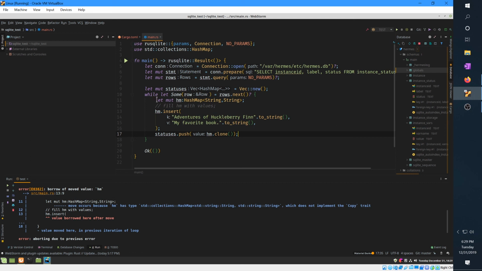I'm instantiating a new variable. I'm inserting a value into it. Then I am pushing a clone into a vector of statuses, leaving HM ready to be recycled and reused in this block. I am not borrowing here.